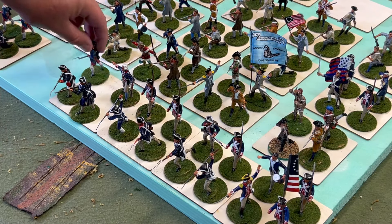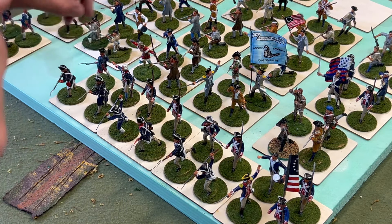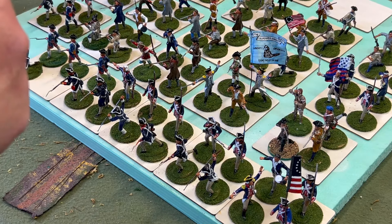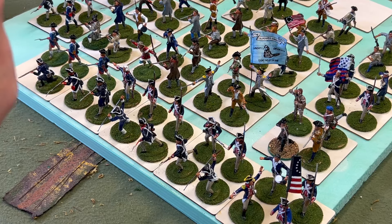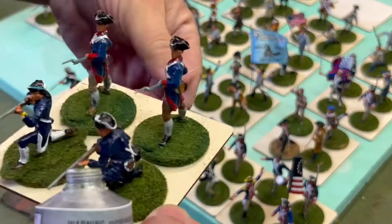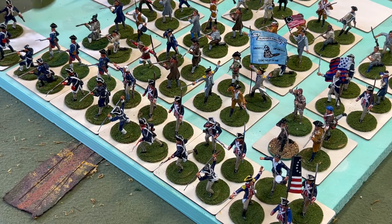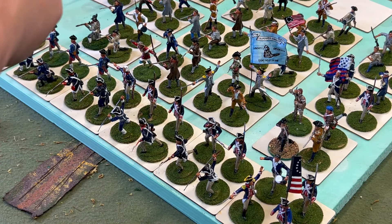If I have a Boy Scout troop or something to that effect, we can easily educate the youngins on both military history and wargaming. So the Continental Line unit here is coming along. Some of these figures are Imex, some are BMC. I'm very happy with these figures I got from Mike Priest. I don't know if I'll be able to get these all flocked this weekend — my goal was to try to have them ready for a game.